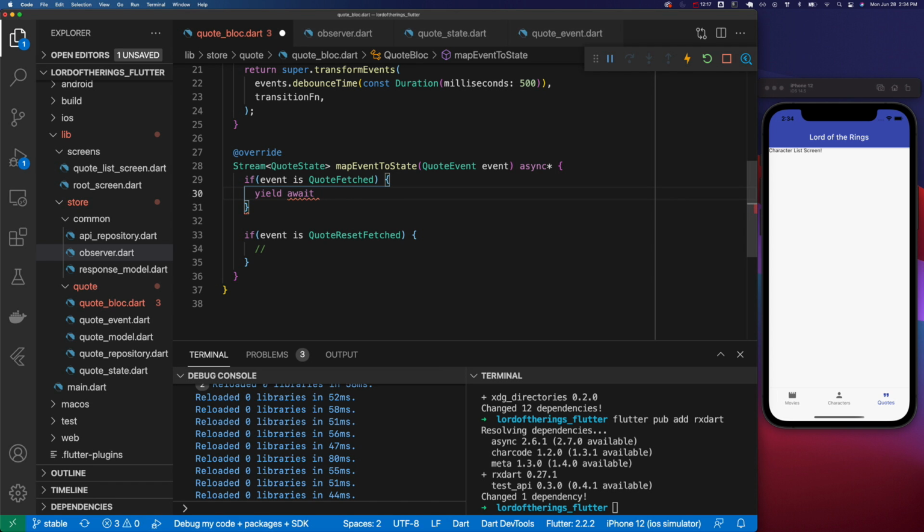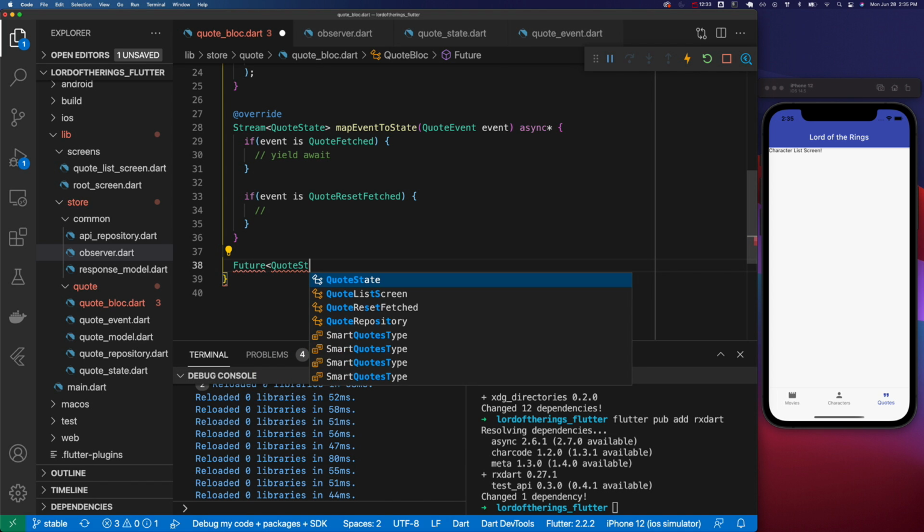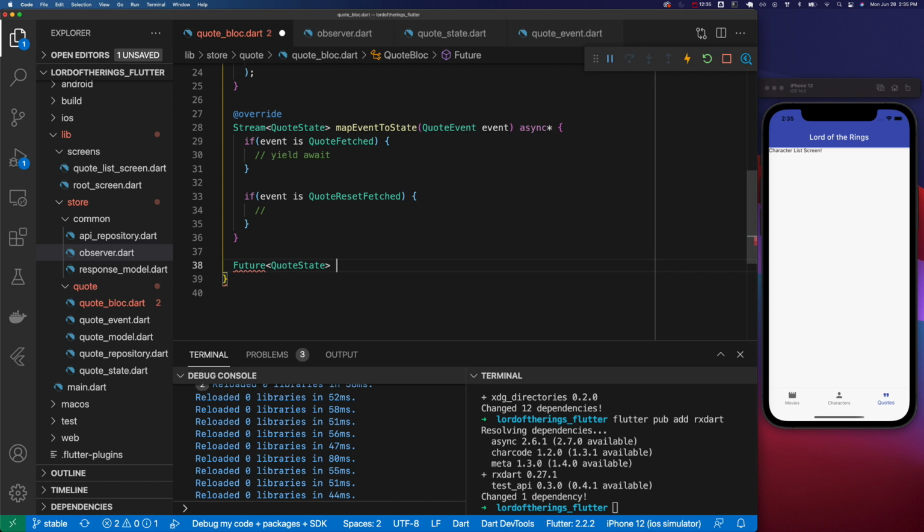Okay, so what we need to do is make a new function. So I'll comment that out so stuff isn't broken. So we want to do something for when the fetch happens. So we're going to create a future. This is going to return a Future of type QuoteState. We're working with the state a lot in here.